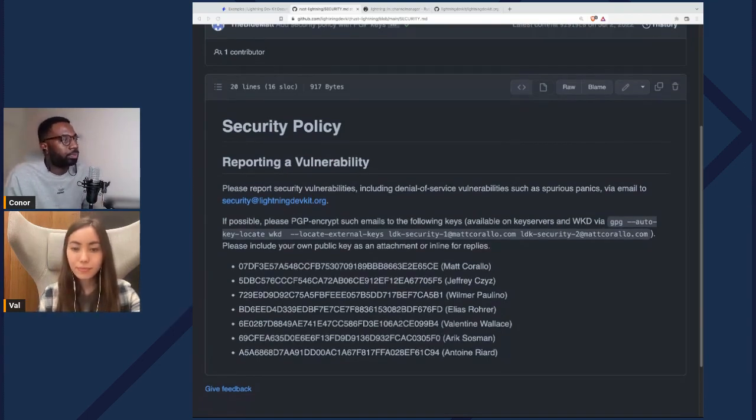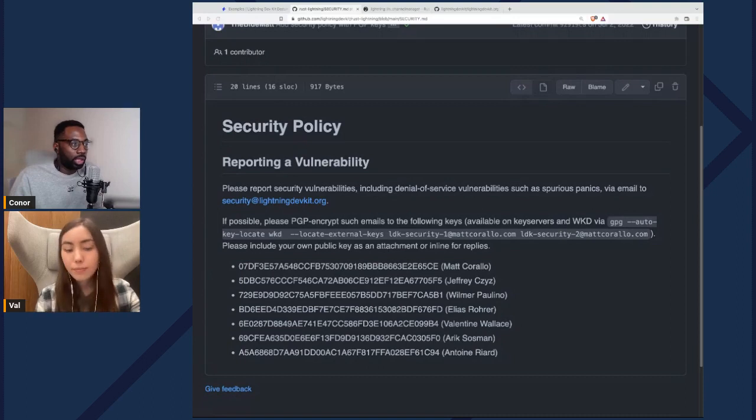Yeah, so there's a responsible way to let the project know that there are security vulnerabilities, and this is the preferred method of going about it. Right. That's a really good thing to highlight, versus tweeting it or just opening an issue or something.